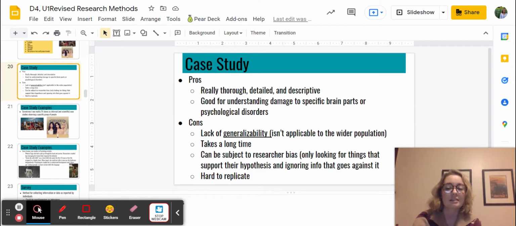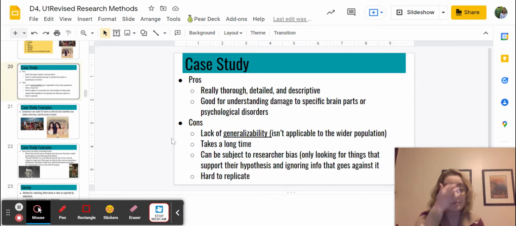So it's good for these things, but the issue of case studies is because it's usually only one person, it lacks generalizability, meaning that it's hard to apply your findings to the larger population. Because, okay, so this was Phineas Gage's experience with a pole going through his frontal lobe. How do I know that if Joe Schmo also got a pole through his frontal lobe, that is how he would act, right? It was just one case. It's hard to generalize and say that this is true to everybody that this would happen to.